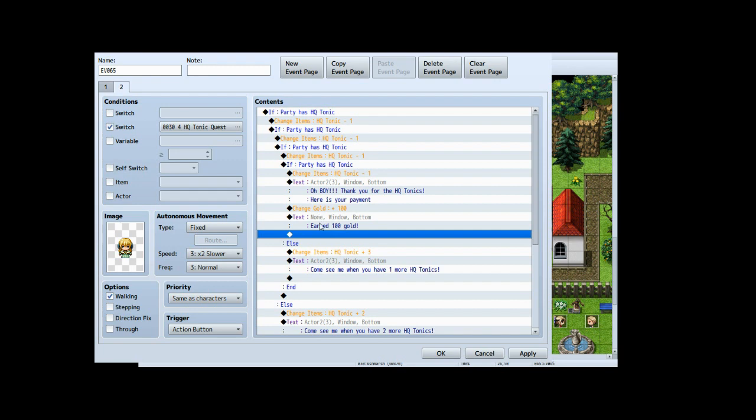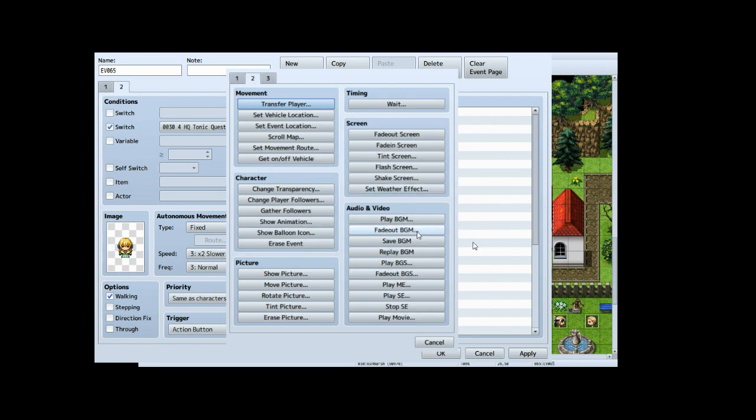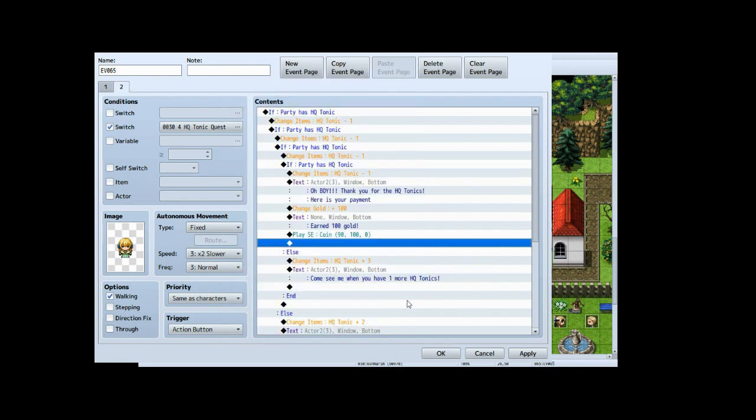You could also do like a sound effect too if you want. We'll do one right quick. Unlike my other video, where I showed the guy spun around and the animation came out of him and whatnot, that's up to you if you want to do that. That's just going the extra step. But we'll just keep this one really simple and just do play a sound effect. That's not going to show up for you guys, but you get where it is. I'll choose a coin.